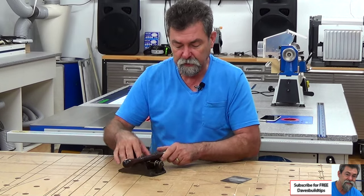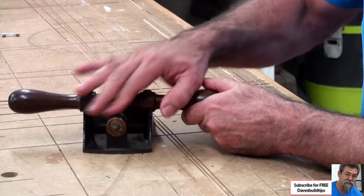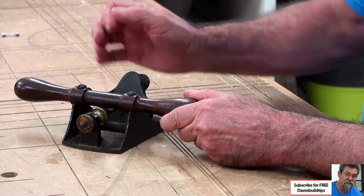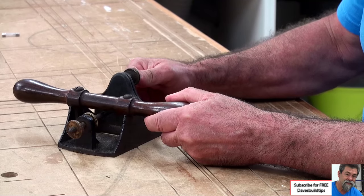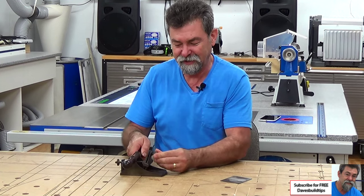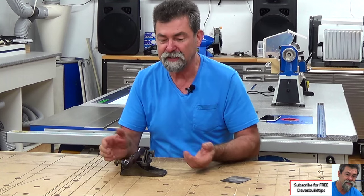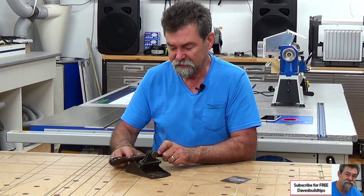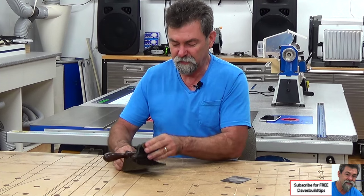We've got these guys here — I can adjust that. I'll just pull it up quickly, which means this part here can go backwards. See that? That's pretty cool. You've got all this movement. I can have it move all the way back or forwards. They say it's around about 25 degrees for a Stanley number 12. It's just a matter of moving that further back.